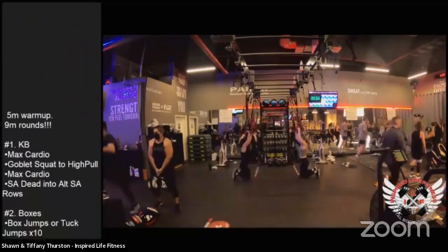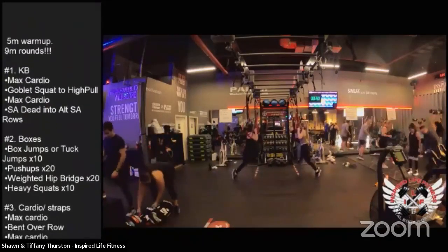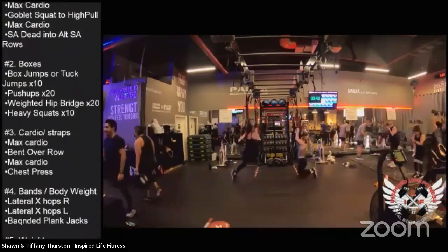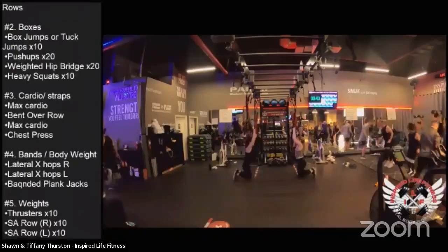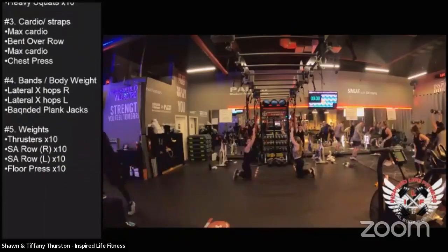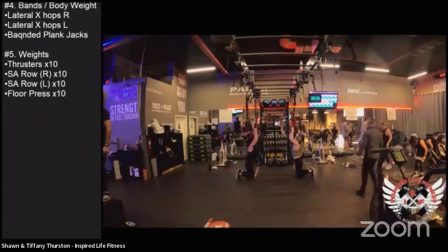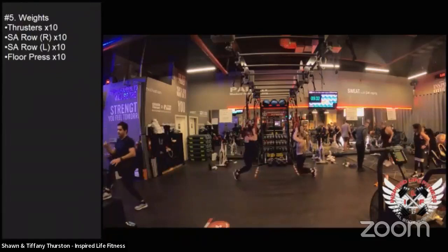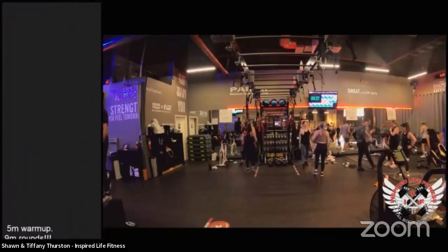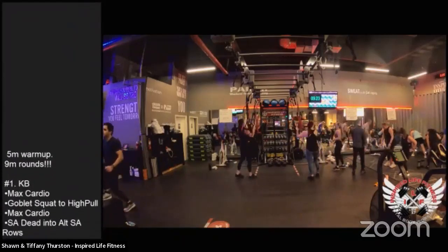So right here, Remy, turn this way. 1, 3, 2, 4. I turned these just so you guys weren't running it. So you're 1, 3, 2, 4. So here, step over here. 1, 3, 2, 4. And then above the knee. And then when you guys get to the next movement, you're gonna go 10 back, 10 outside, 10 front. You're leading with the front of the heel, leading with the back of the heel, right, left. So 30 total each side.